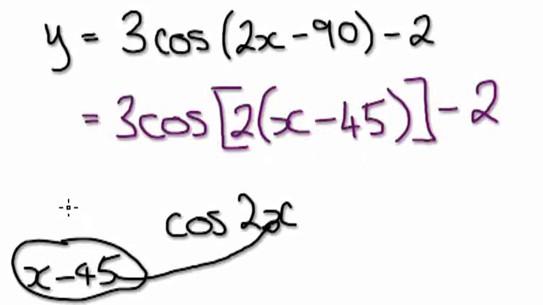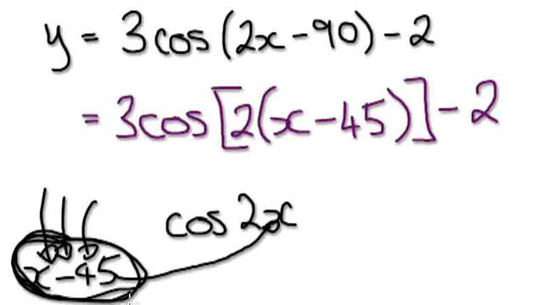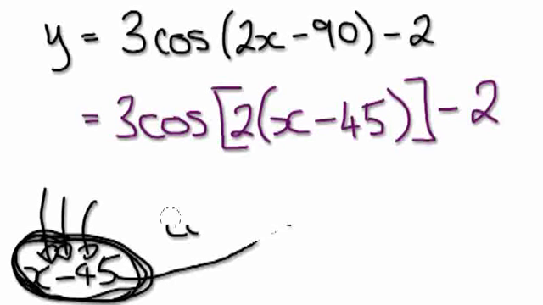You see, the reason why we want this bubble here is because from this bubble we can see a horizontal shift. If you leave it in this form here, you cannot see the horizontal shift. But if you factor out the 2, then once you've got this bubble here, you can see there's a horizontal shift. Well, anyway, let's carry on.